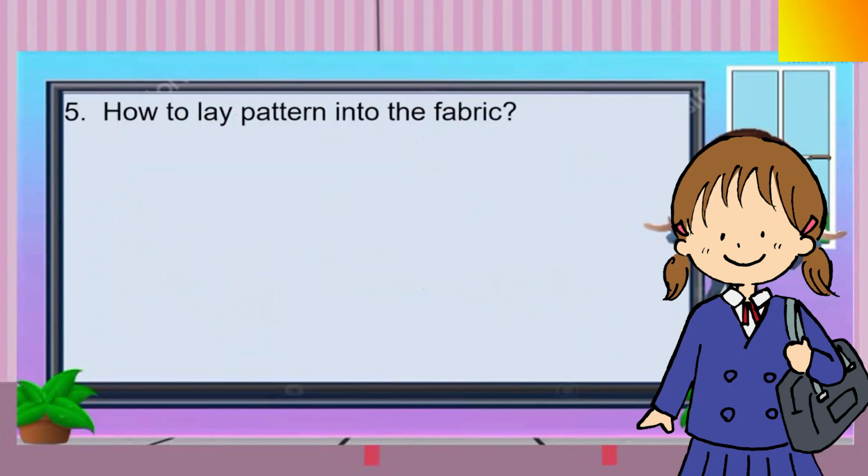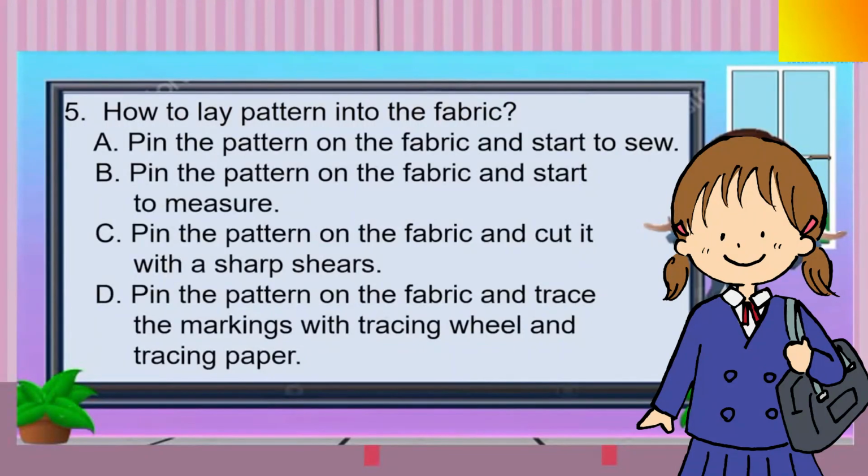5. How to lay pattern into the fabric. A. Pin the pattern on the fabric and start to sew. B. Pin the pattern on the fabric and start to measure. C. Pin the pattern on the fabric and cut it with a sharp shears. D. Pin the pattern on the fabric and trace the markings with tracing wheel and tracing paper.